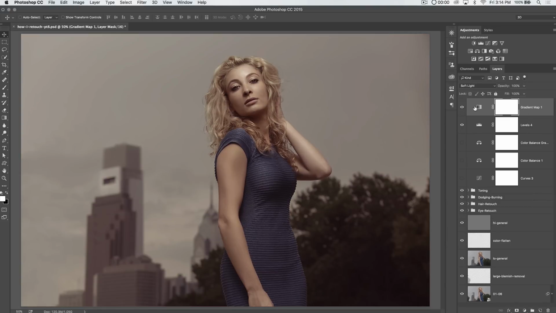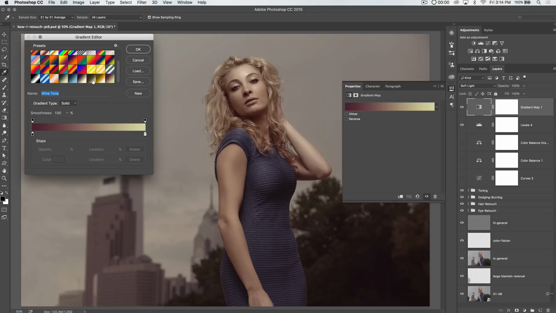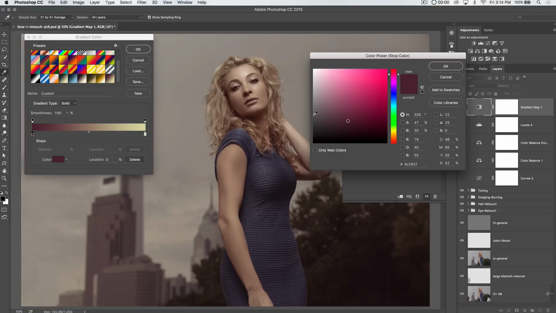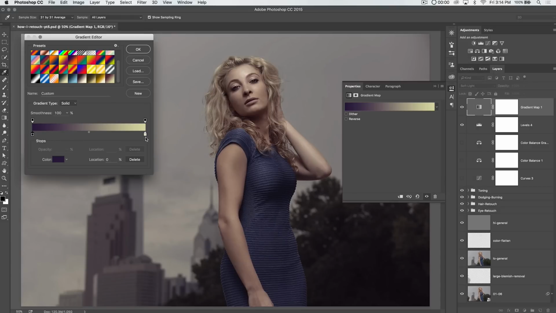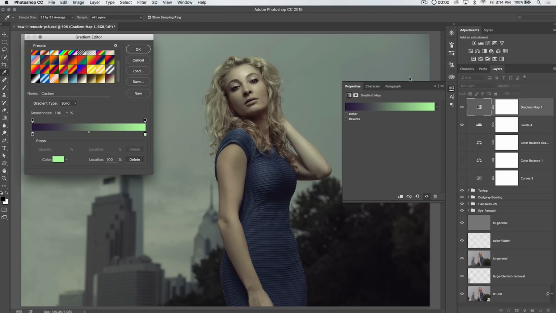But again, that looks kind of bad. And it's very easy with gradient maps to just double click the gradient map and decide, you know what? I don't like these colors. I want this to be something more like a very deep blue in the shadows, right? Maybe a deeper, more saturated blue in the shadows and maybe a little bit of green influence here in the highlights, right? Something like a beachy green in the highlights. Hit OK. And you can see that this color grade looks different. So in fact, I'm going to call this blue beach green.